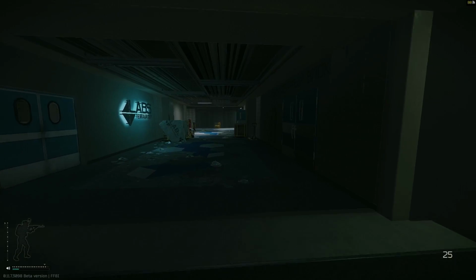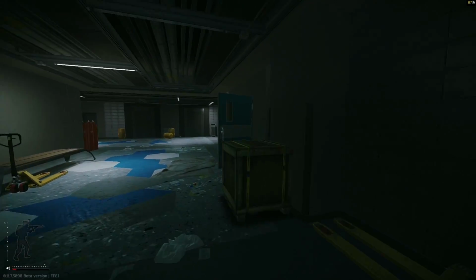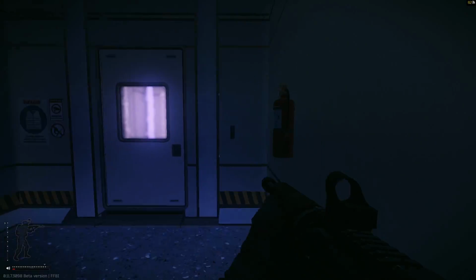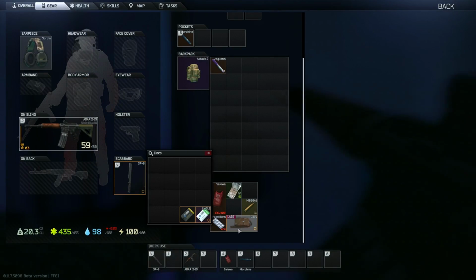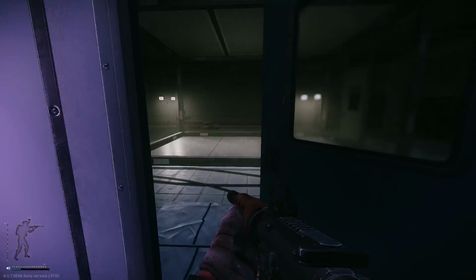But what we can do here is actually show you what I was going to show you before when I died. So I've got 2 key cards for labs. I have the black key card and the green one. The black one will get you into this, I think it's called the experiments room.